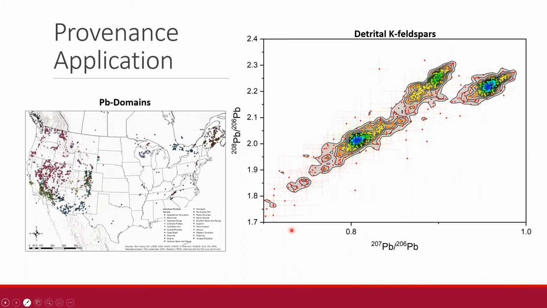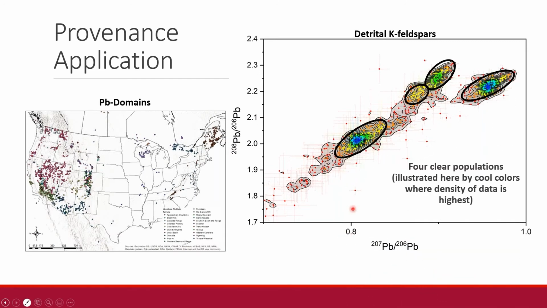So when we plot the feldspars from the same exact samples, the story changes a little bit. What I'm showing you here on the right is our detrital feldspar data plotted in lead-lead space. So 208 to 206, that ratio here, 207 to 206 here. And what you can see is at least 3, maybe 4 nice, clear populations illustrated. And then there's quite a few outliers around these, but you can see that there's these dense areas where we see groupings of specific isotopic ratios.